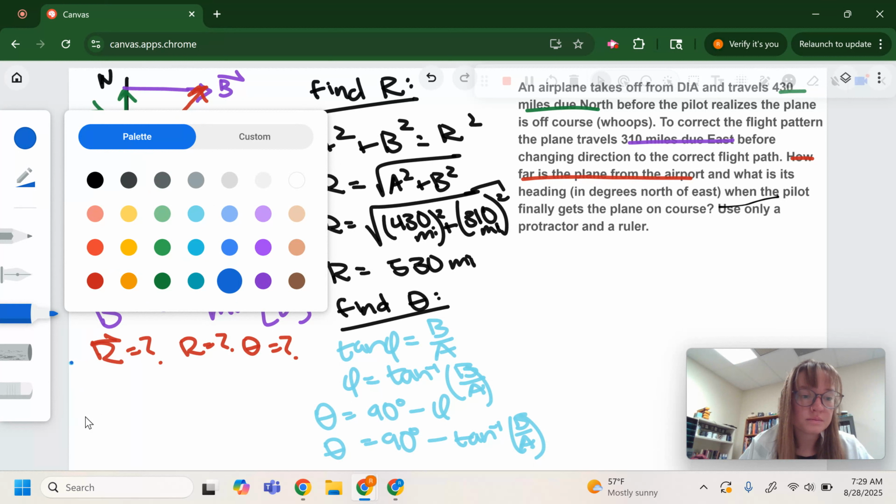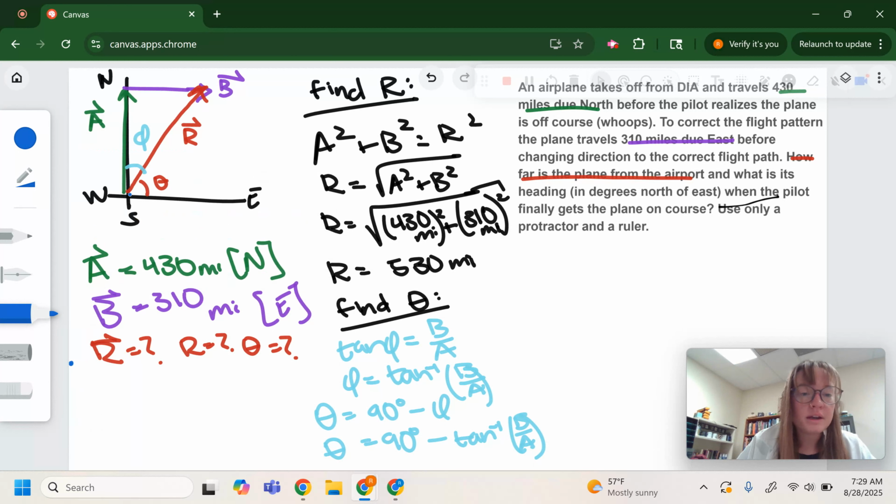Another option is that we could do what I call completing the rectangle. You could draw a little edge here and draw a little edge here to complete your rectangle. And do you agree if I made this into a full rectangle, then the length of this side here would be the same as the length of B, and the length of this side here would be the same as the length of A? And so now we have trapped theta into a little triangle.